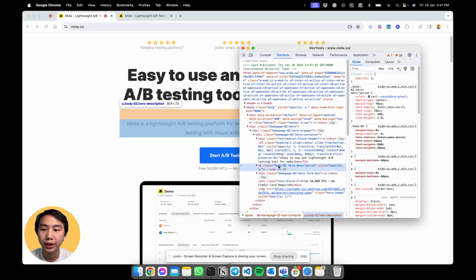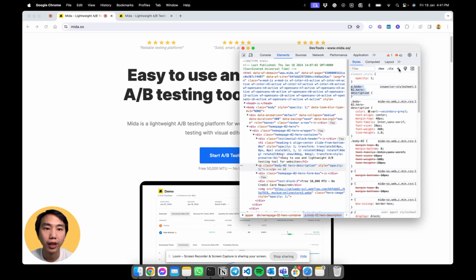As you can see, this hero description already has a class name called hero-descriptions and body-02. So you can make changes to it by clicking on this plus sign right here. It is a new style rule.